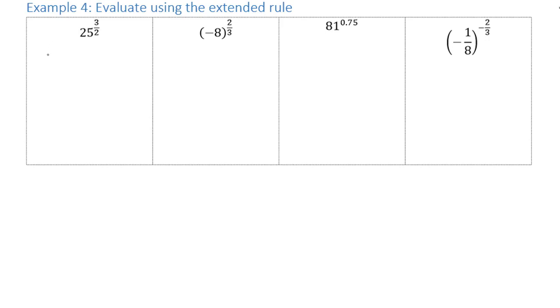All right, so let's check this out. What does this really mean? This means you have the second root of 25. So I'm going to write it like this: the second root of the base, which is 25, to the power of the top number, which is like a regular old exponent, 3. So what's the second root of 25? What number times itself gives you 25? The square root is 5. And then what's 5 to the power of 3? 5 times 5 times 5 is 125.